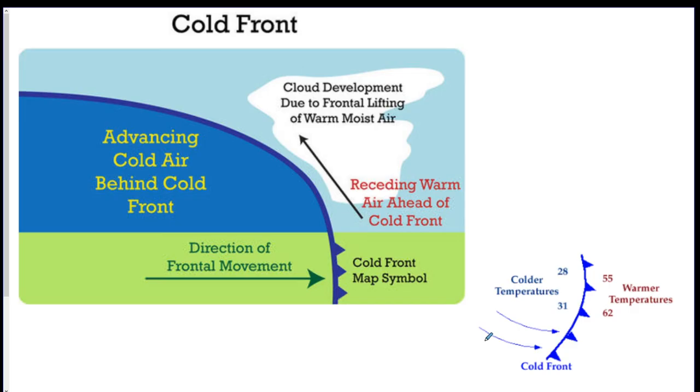Alright, now we're on to fronts. There are four types of fronts that you're going to have to be aware of. The first one is a cold front. I'm just going to show you a couple pictures and tell you the little facts about each. So a cold front, the symbol is in the bottom right. It has icicles or triangles on the side of it. The cold air is behind the front and the symbols on the line here point to the direction it's moving. So this front is moving this way because that's where the triangles are pointing. So this would be southeast movement.